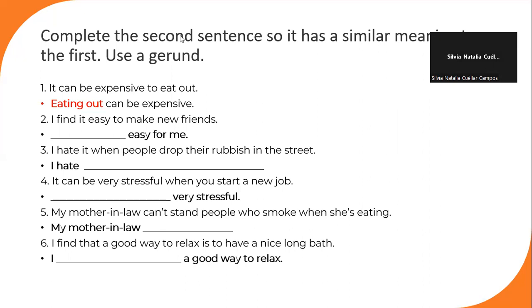Teacher, me refiero a, digamos, la tercera. I hate when people drop their rubbish in the street. Entonces ahí tenemos que cambiarla y colocar, digamos, un gerundio, que sería I hate people dropping their rubbish in the street. O sea, sigue siendo lo mismo, el mismo significado, solo que se cambia la forma de la oración con el gerundio.